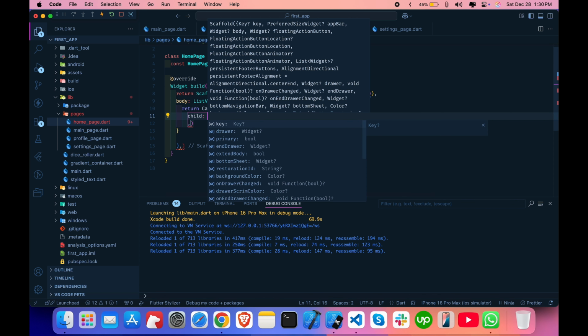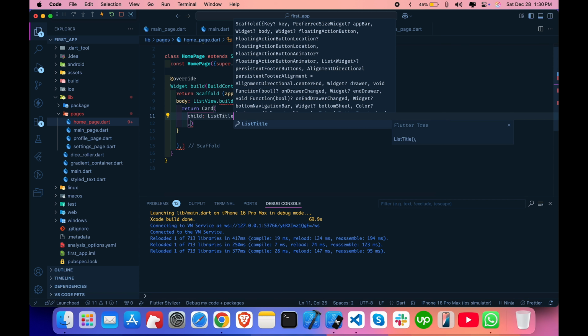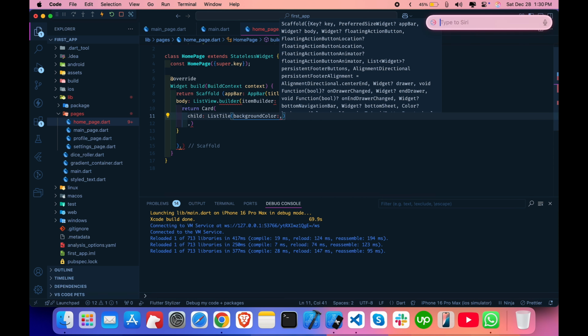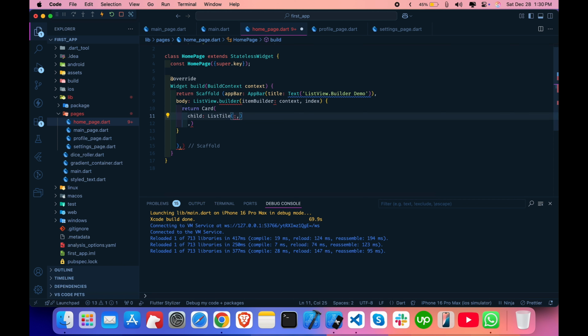Inside there will be a child, and let me put a list tile, with the title as text, and here let me put a text item along with the index.